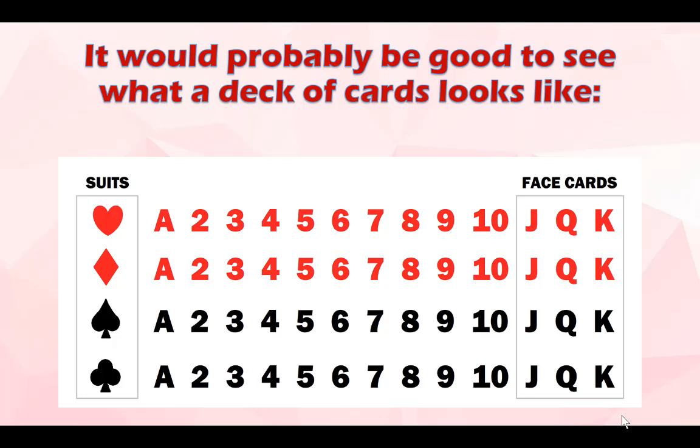And let's clear up one common misconception here. Aces are not face cards. They are a different type of card. They're special because in some games they're a high card, other games they're a low card, and in some games they can be both. So now that we've seen what a deck of cards looks like, we can use this diagram to help us answer these two questions.